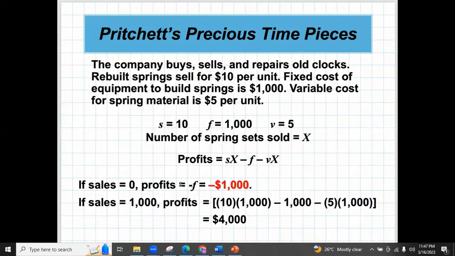And basically, building a spring is a coiling device that takes some really stiff wire and coils it into a spring. The metal of the wire has to be stiff, but it also has some bendy properties or it won't become a spring. So here, S is 10, F is 1,000, V is 5.